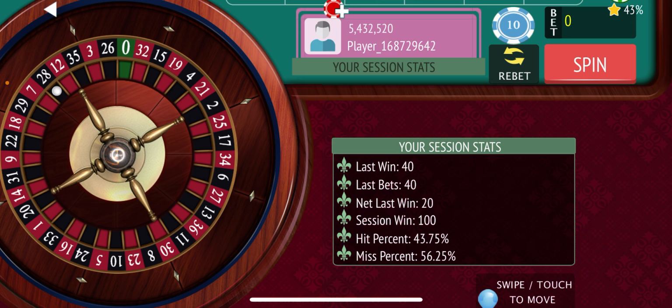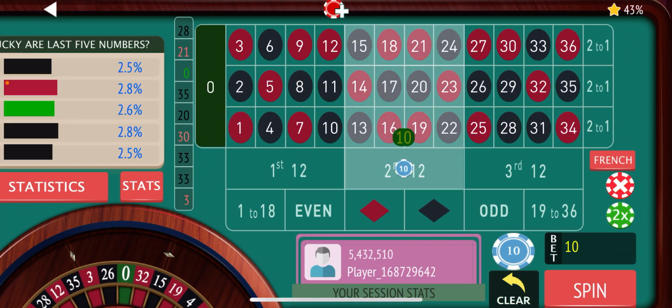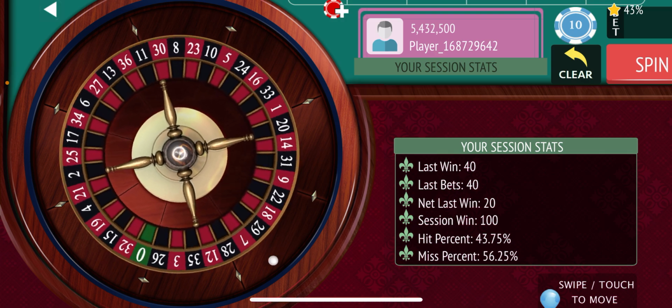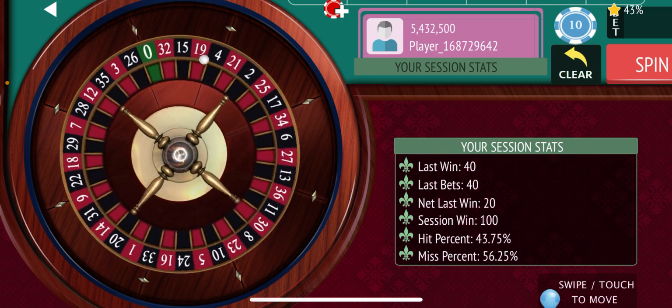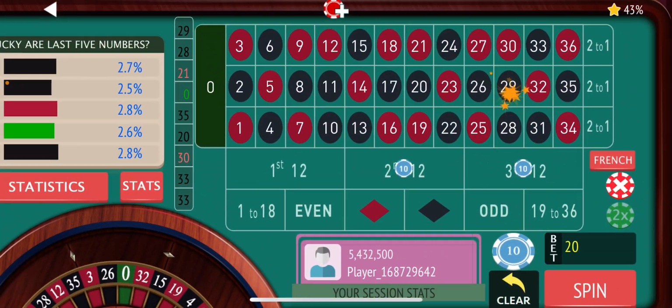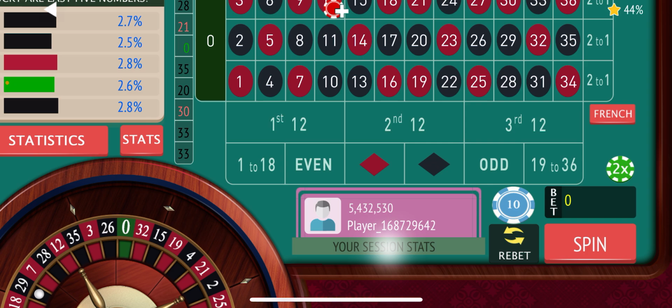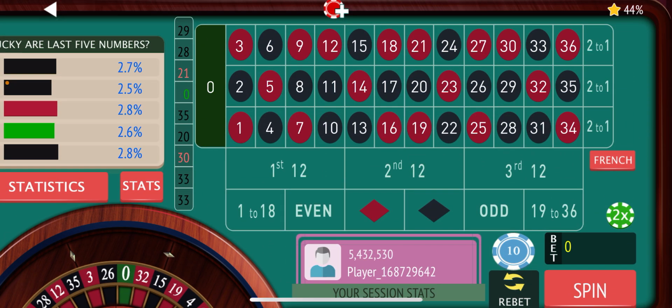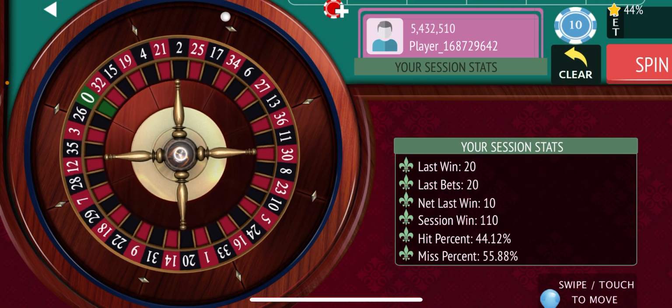So session is at 100, so we're going to go back to our base level bet, which is 10 on each 2 of the dozens. And with this, you could also use columns, as long as you're covering. The columns are going to be horizontal, so you just pick 2 of those spots. It's basically the same thing. So we got that win right there. We're at 110. We're going to rebet, keep the bet the same.